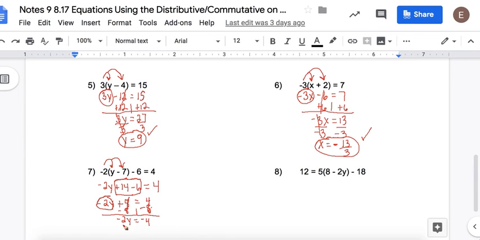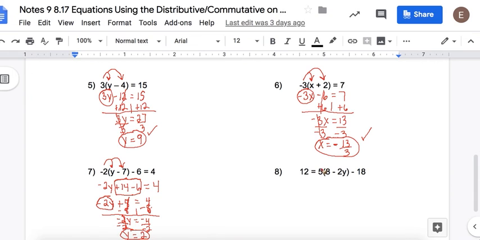Okay, now the opposite of multiplication is division. So we're going to divide both sides by negative 2. Negative 2 divided by negative 2 is a 1 in disguise, so y equals positive 2. Okay, so make sure you fix that. For whatever reason, when I brought down the 4 here, I made it negative, and it shouldn't have been. So 4 minus 8 is negative 4.